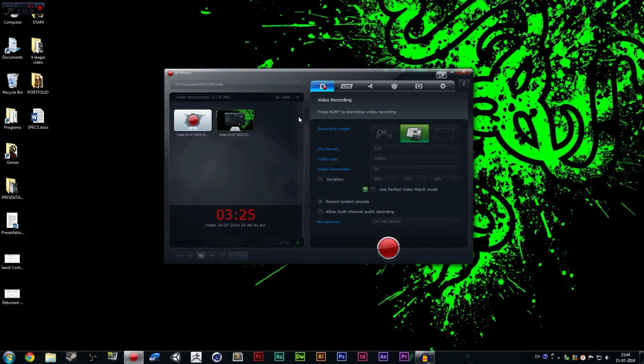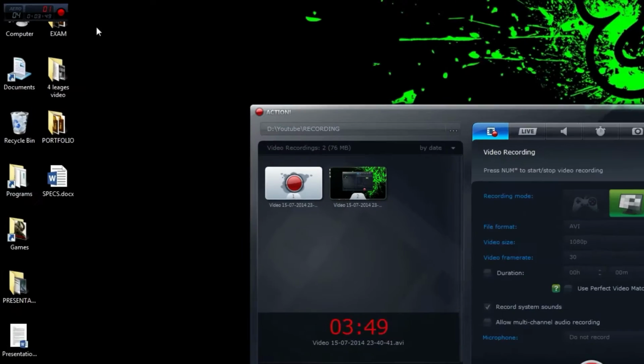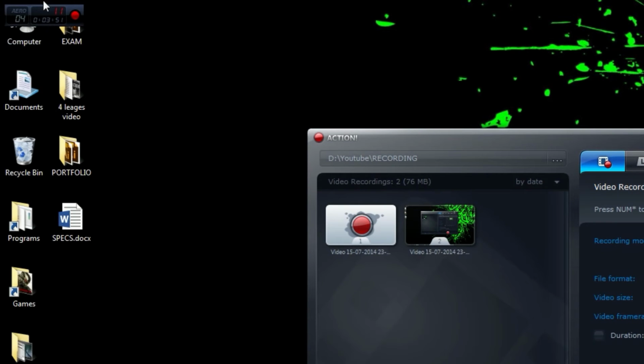As you guys can see, I'm actually using Mirillis Action to record my screen right now. And as you can see, there's actually two sections to it. You have the left section here, where you have all the videos you recorded. You have the right section over here, which shows you all the different settings for it. And up here in the corner, you should have the frames per second counter that shows how long you have been recording and stuff. Okay, so let's just go ahead and start with the little recording icon up in the corner here, the little frames per second counter.